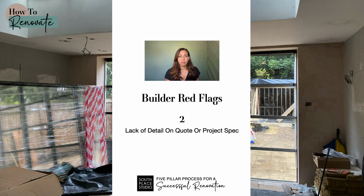Let's just say a builder gives you a quote that's not detailed, and they're just explaining really briefly what needs to be done with a final figure or 2 at the end. You don't really know what's included in that unless it's broken down. So every line needs to be broken down, or every section needs to have a figure allocated to it, and then you have your grand total with those added up.